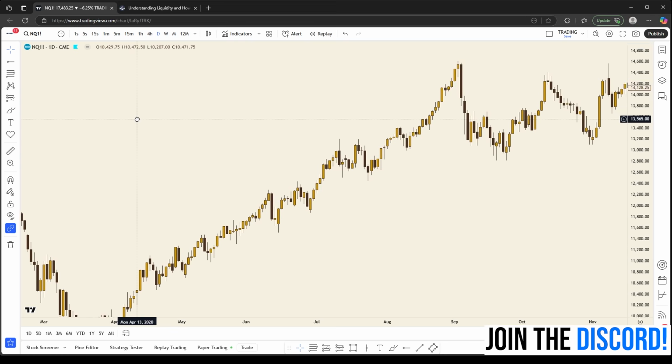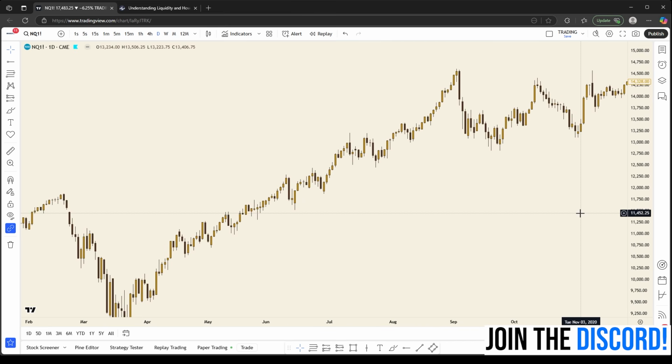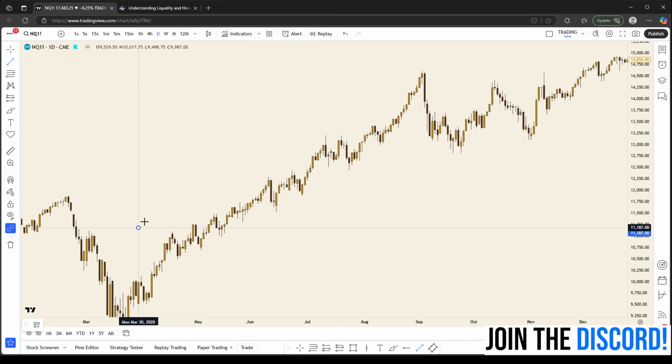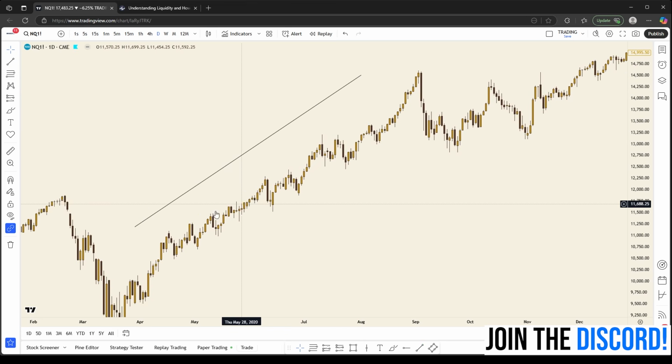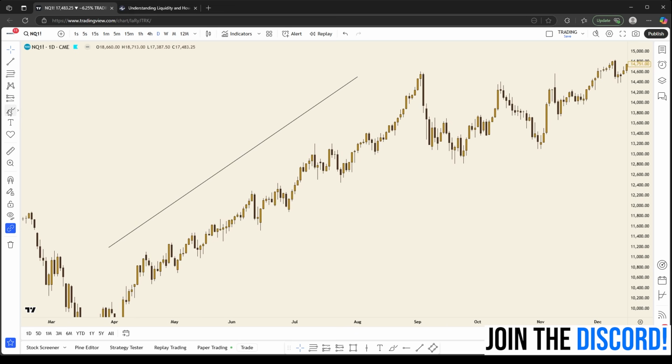So as a rule of thumb, you're always going to be looking for liquidity sweeps opposite to the trending direction of the market. So if I believe that the market's trending higher, I'm going to be looking for the market to sweep lows in order to take liquidity. And just look, every single time, okay, in this case we create a low, market sweeps it, right? We create this low, market doesn't sweep it. Here's a swing low, market runs that low before going higher. Here it is again, and again. Every once in a while, you'll have one that stays in place.